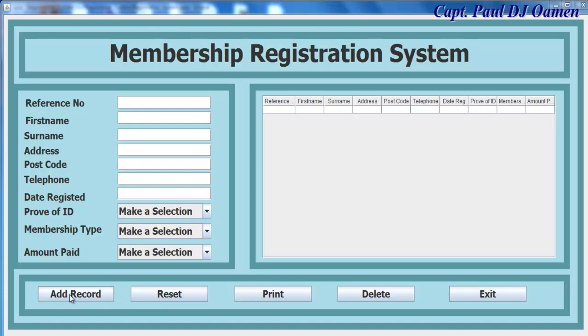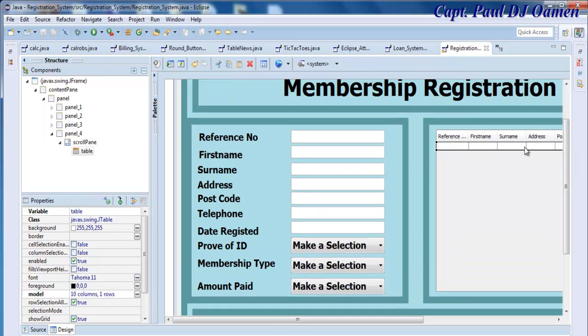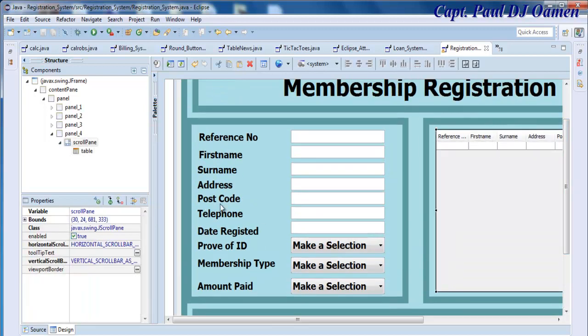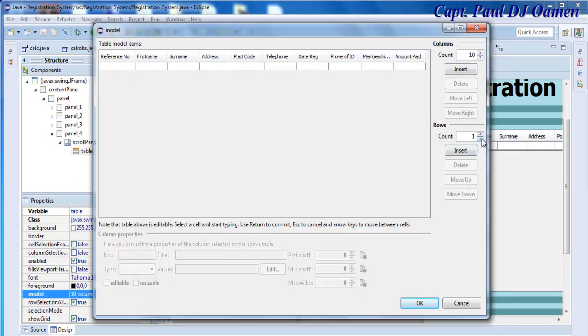Okay, let's take care of this add record, but first things first, I'm going to delete this row, else the record will start from the second row. So let's exit, and let's select the table, this very one. Make sure the table itself is selected and the row I'm going to get rid of the row. Let's make that 0.